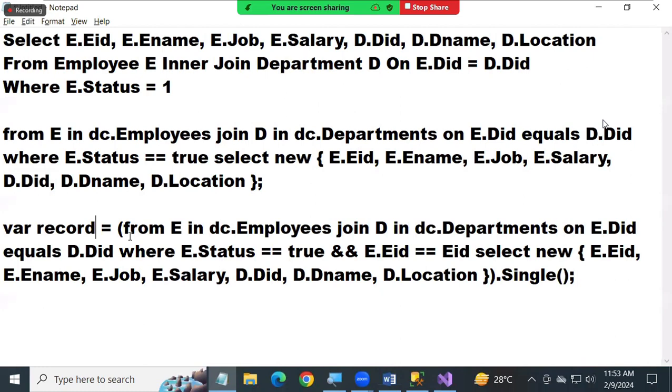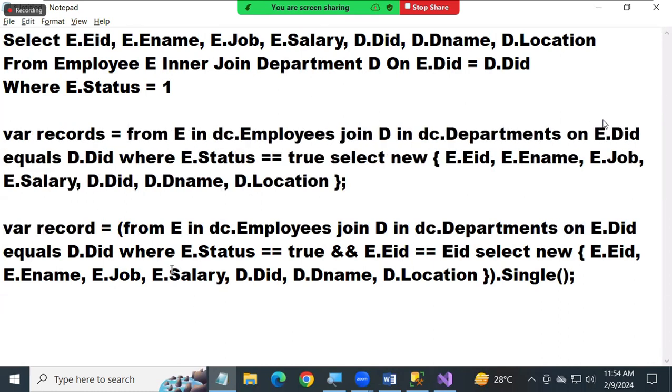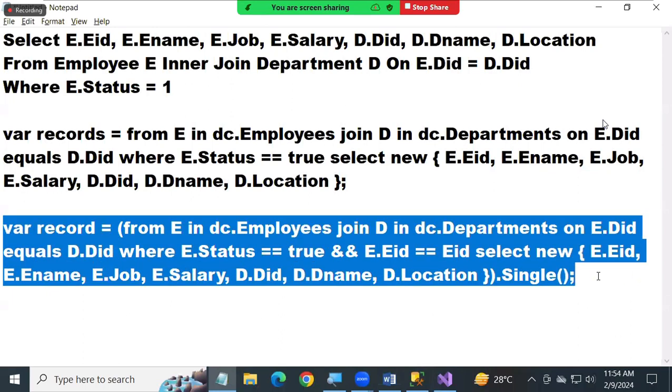So what do you get now? Record. See guys, I'm using the grammar perfectly there. Record, singular. Why? You're picking one only. Did you understand the difference? Here you're getting records, and here you're getting record. How do you do that? Dot single. So let me copy this.